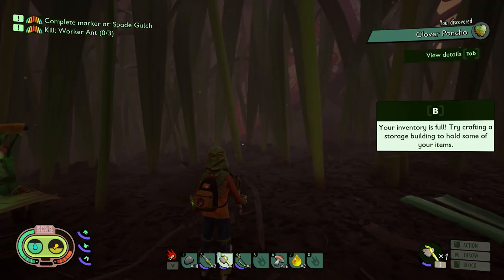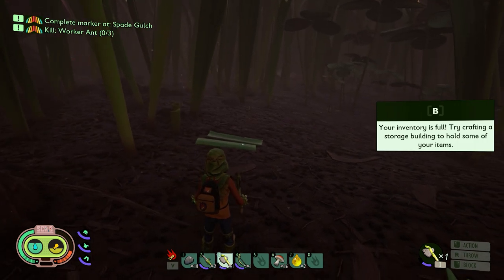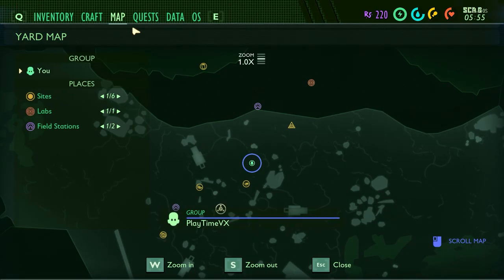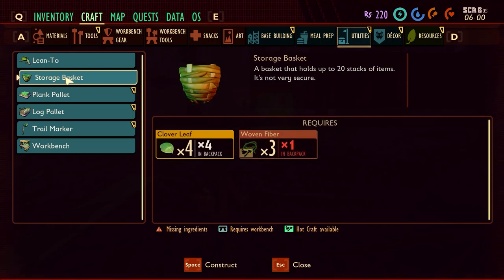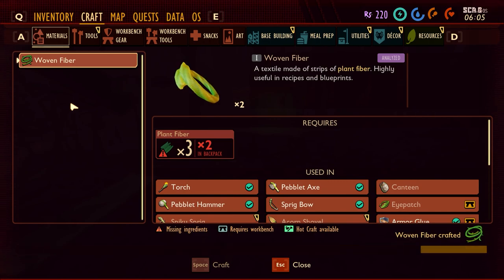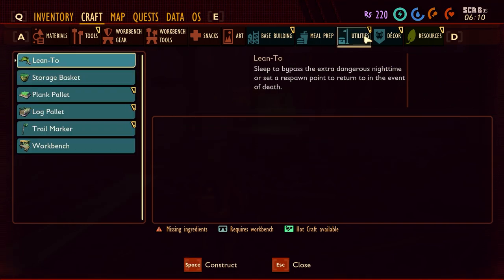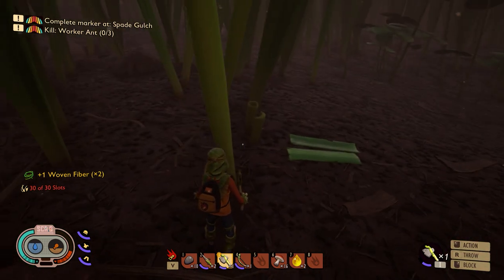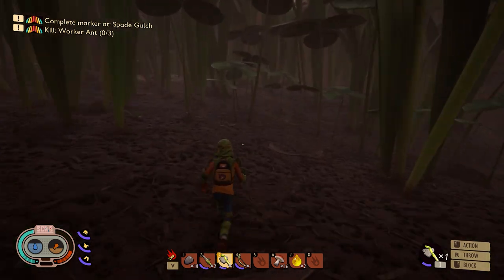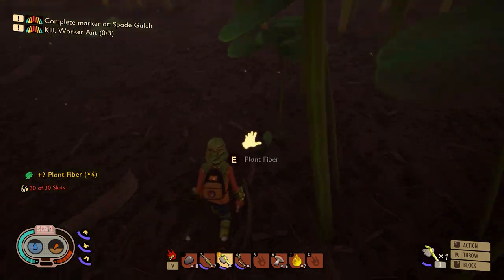So you can see it, it's got a few things in it. Your inventory is full. Try crafting a storage building to hold some of your items. Alright, why not? I need a craft storage building. And the utilities. Storage basket, I guess. Woven. I need three more. Oh my god. I got one. I got two in my backpack and I need three. Alright. I need three. Yeah, by the way, if you press U on the keyboard, you can see the character. It's kind of weird to see it like that, though.